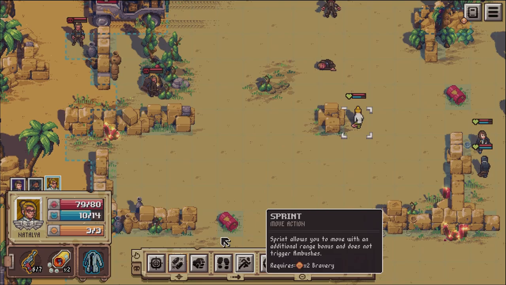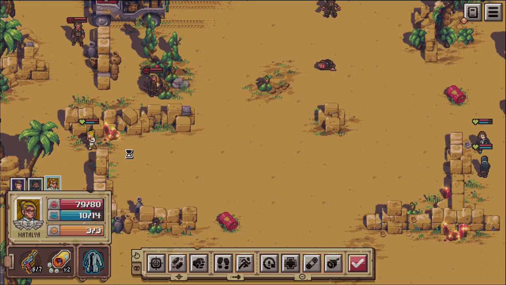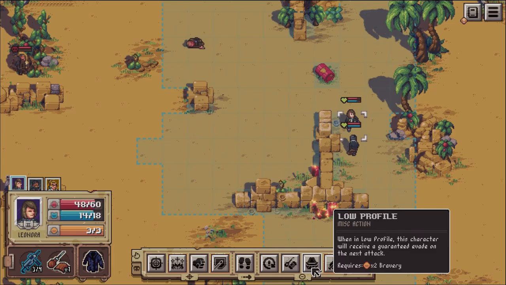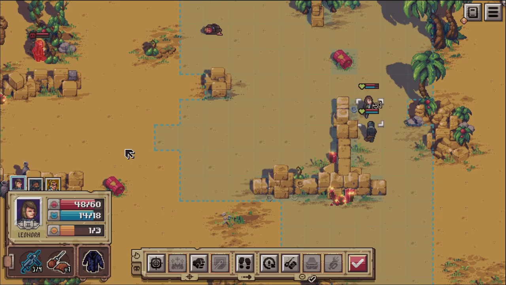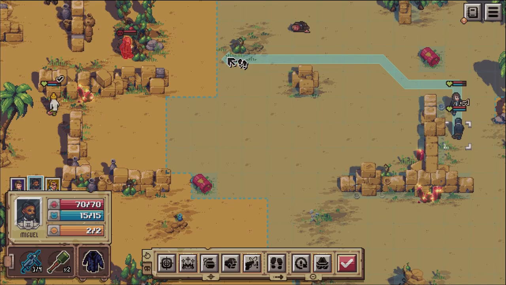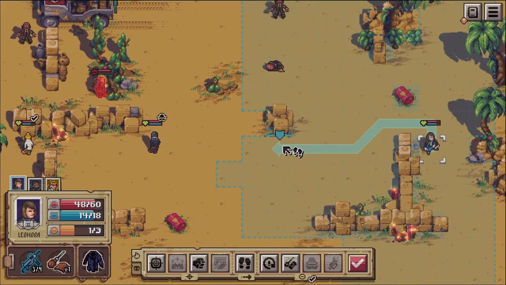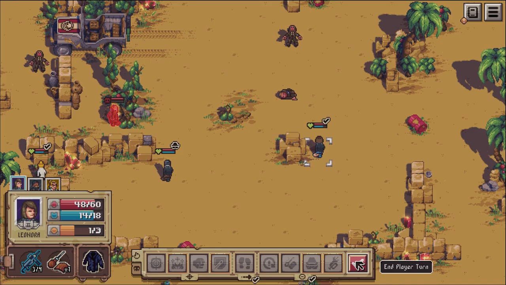We'll sprint Natalia over here. We'll take a shot at this guy, because it's a guaranteed kill. We will use the morale boost on Miguel. Oh, he still can't get all the way over there. We'll put him right here and just low profile him. And we'll take Leonora over here, see if she can kill him. Alright. That was her two actions.